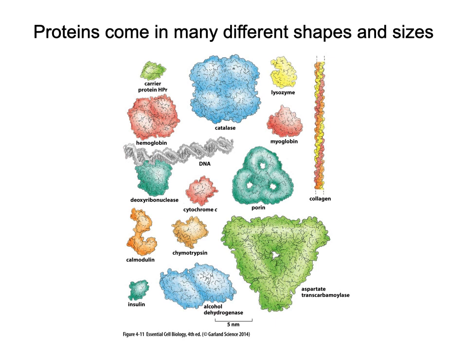So we want to keep in mind that proteins come in many different shapes and sizes. So, as you guys are selecting your pet proteins and researching them, you'll find that they range the whole gamut, right? So we can have very small proteins that in some cases are almost like peptides that may just function as a carrier, or we could have very large enzyme proteins that are going to be critical to the cell. We can have ones that have a very fibrous or kind of like string-like appearance, like we see here with collagen. And so just as this figure shows, they come in all different shapes and sizes, and that's what allows them to function and to interact and bind with other molecules and other proteins.